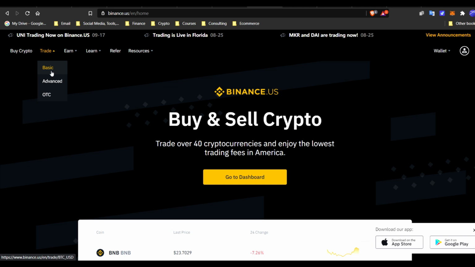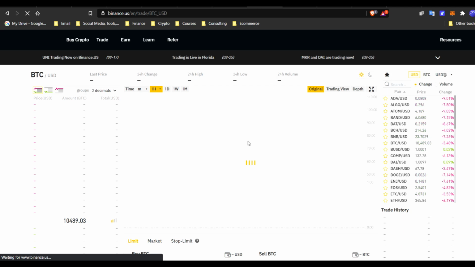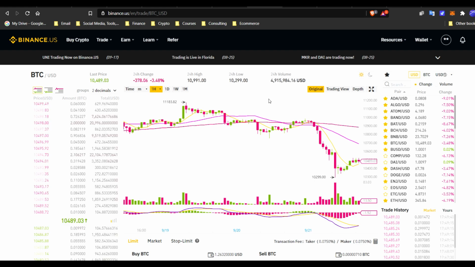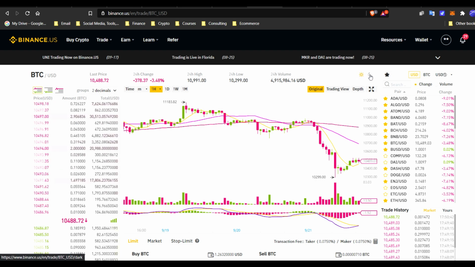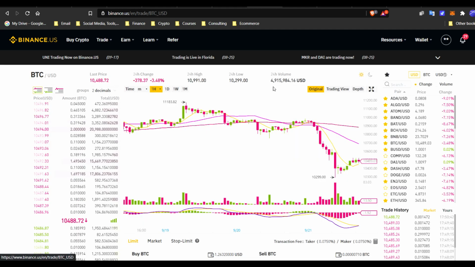So first things first, let's go to the basic view. And we'll take our time here so it's not overwhelming. Every interface, albeit Kraken, KuCoin, Bitrue, Binance, they're all going to be similar. So if I show you here, you'll be able to trade on any of these exchanges. Notice right here, the lights are on. If you want to do the dark theme, you can click the moon. It'll be dark. For this example, we'll just keep the lights on. So we're going to click that.